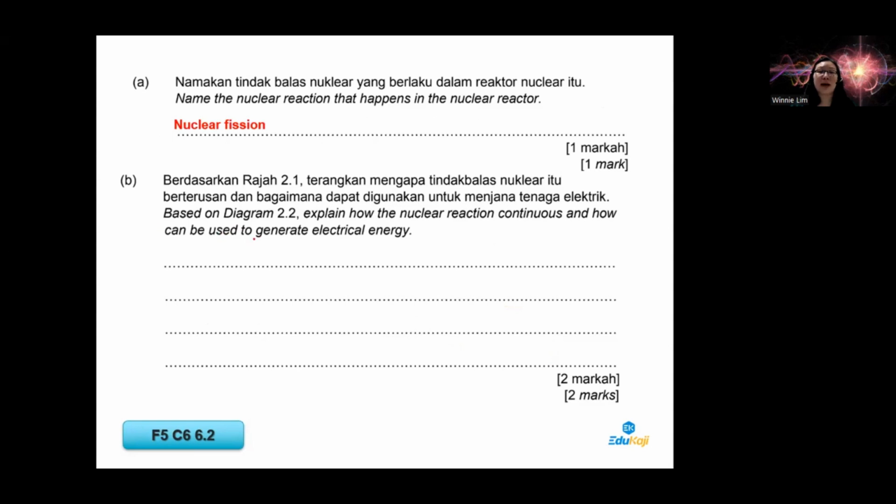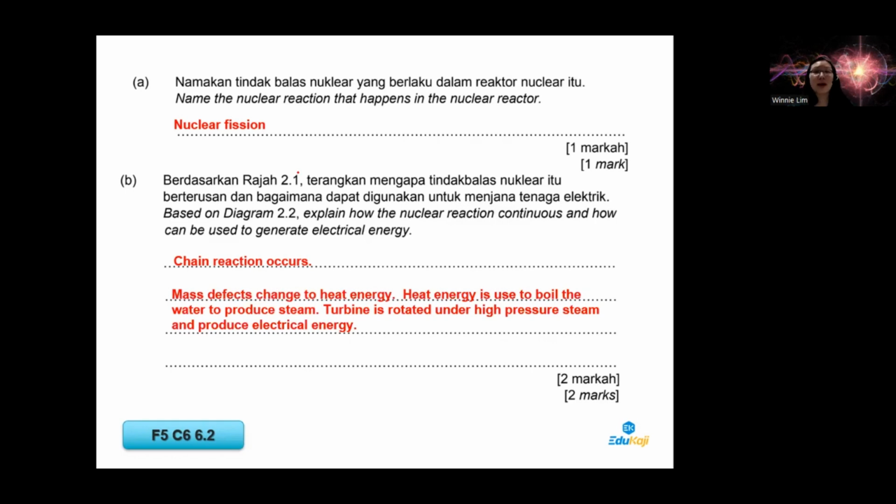So now B, they're asking how nuclear reactions can continue and how you can use it to generate electricity. Of course, the total marks is only 2 marks. You basically no need to give all the points that I'm going to show you right now. Okay, so generally, if you notice the neutron that comes out, you hit it with 1 neutron, then they split. But at the same time, they produce 2 neutrons. Most of the equations will actually produce 3 neutrons. So what happens with all these 3 neutrons? They will actually find more unstable nuclei to bombard. So that's why this is called chain reaction, which means it is a self-sustaining reaction that causes continuous reactions to occur.